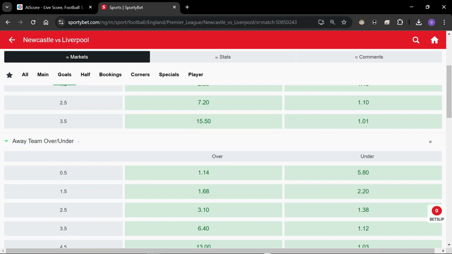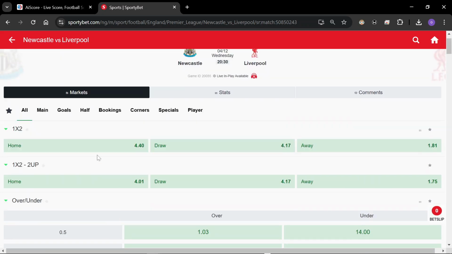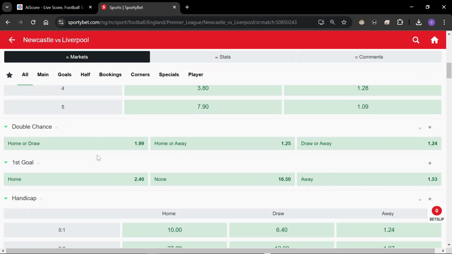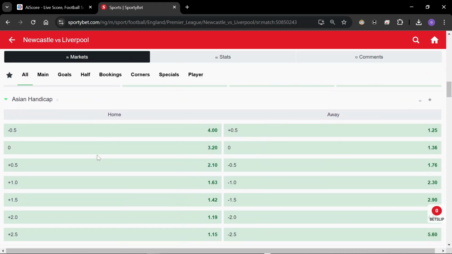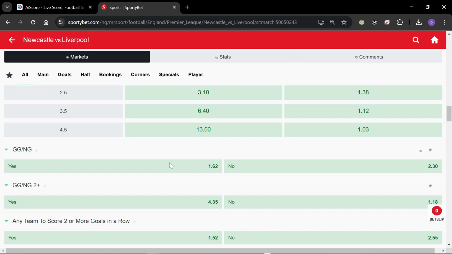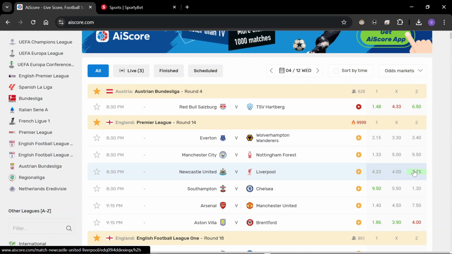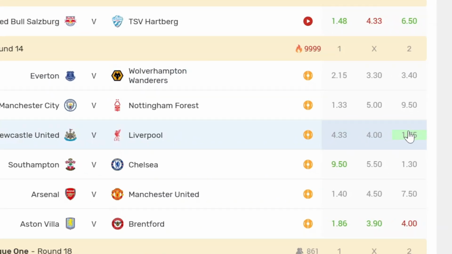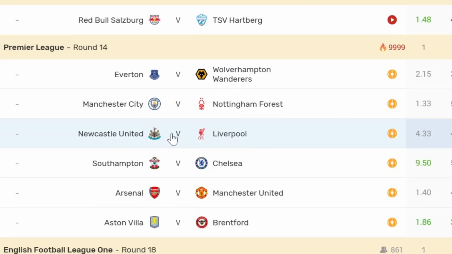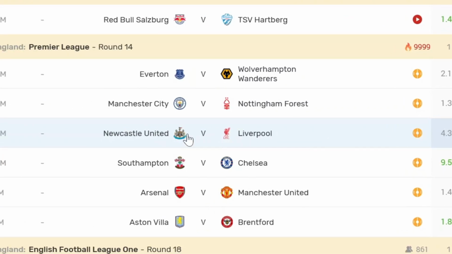for this match is 1.14 odd, of which I usually go for the option with more odd, which is the both team to score for this particular pick or this particular odd whenever I use it. And the reason this is the odd that works fine for both team to score is because this particular odd, 1.75 odd, is one of those odds that the favorite team finds it difficult to win when they are on that odd. So Liverpool for this particular game might find it difficult to win.